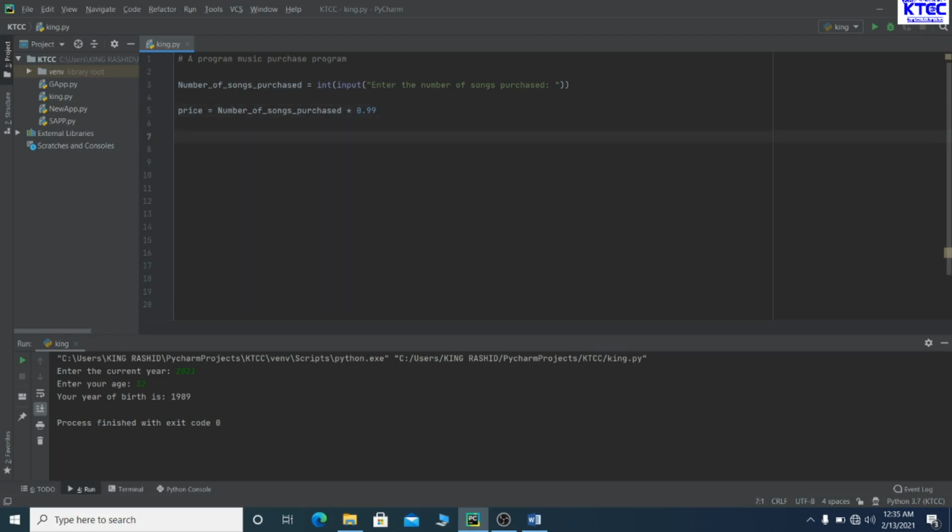So we want to print out the price, right? After the user enters the number of songs, which may be 25, it's going to be multiplied by the price per song. So that is what is happening here. So we want a print statement that says, you will pay.